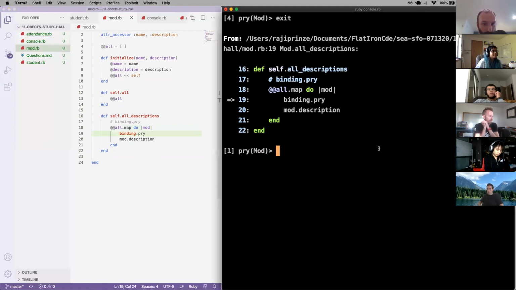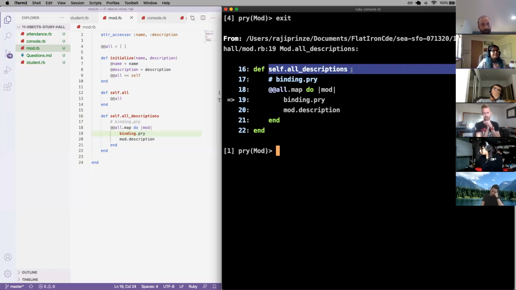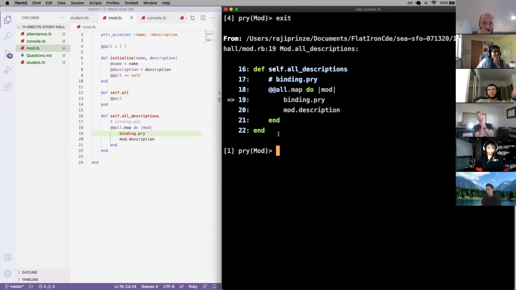So if we are pulling information from the class variable, should we always make a class method? Yes. Well, no, never mind. I take that back, because you can have an instance method look at another class method from a different class. So whether it's a class method or an instance method depends on if you're looking at the class itself. Gotcha. So we would use a class method when using @all if we're looking at something within that class. If we're looking at a different class, then we don't have to. Exactly.